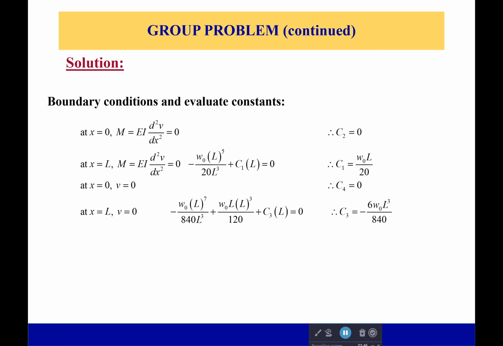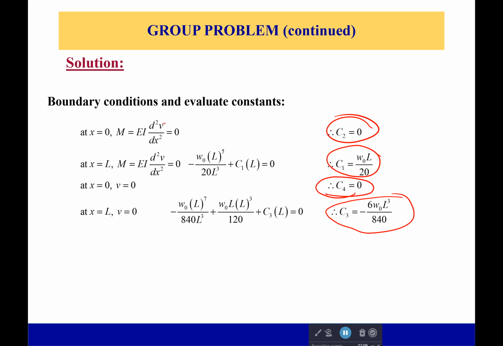So from that we get, okay, well C2 is going to be equal to 0. Fantastic. We can solve for C1 using this equation. We also know that at x equals 0 and x equals L, the deflection is 0. So C4 is equal to 0. And C3 will be equal to this. We just plug everything in. And we're done. Literally, that was already it. We have finished the problem. We had 4 boundary conditions. We were already good to go.